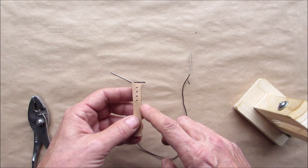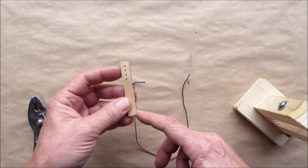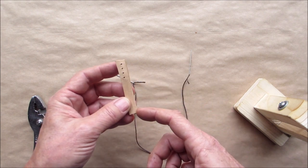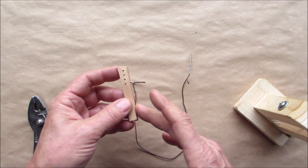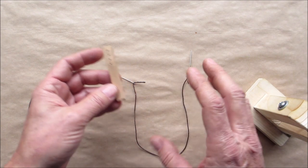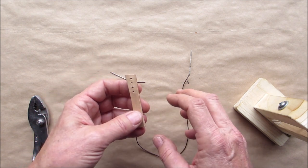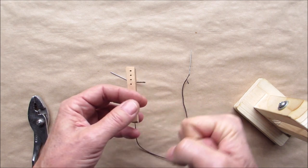And what you're going to want to do is take the total length of the project. Let's say this is, I don't know, 5 inches long, okay? And you want to go at least four times the length. So if this was 5 inches long and your stitch line was going to be 5 inches, you'd want to have 20 inches of thread, okay? Hopefully that makes sense. Because the last thing you want is to get towards the end and not have enough thread to finish it or to get a good grip on it.